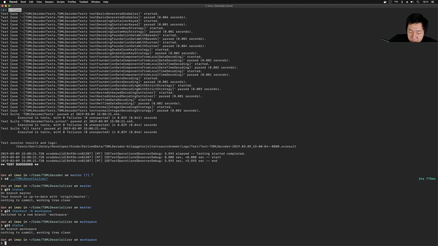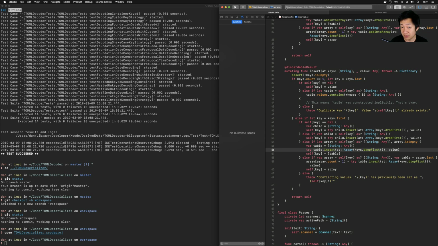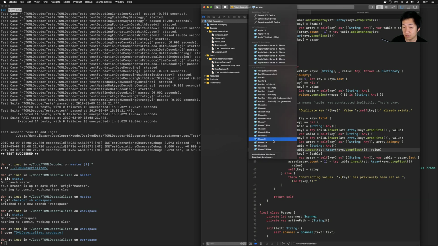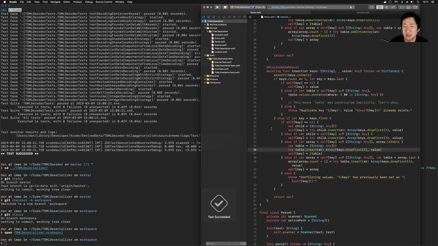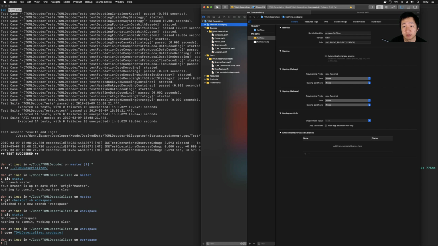So this is the TOML deserializer project, which we depend on. And we are going to have to make a workspace. It right now contains an Xcode project that's very similar to the one we were attempting to create, except this one actually works. As you can see, it can run on macOS, run a test on the iPhone XR, and it builds and tests successfully. And I guess my goal now is to get rid of this.